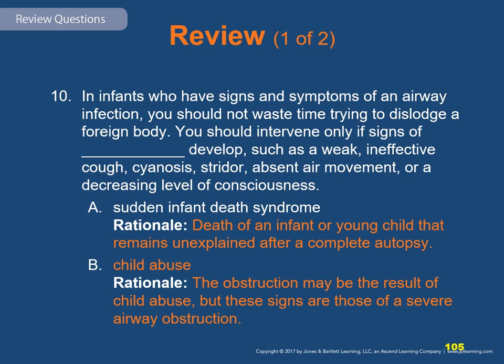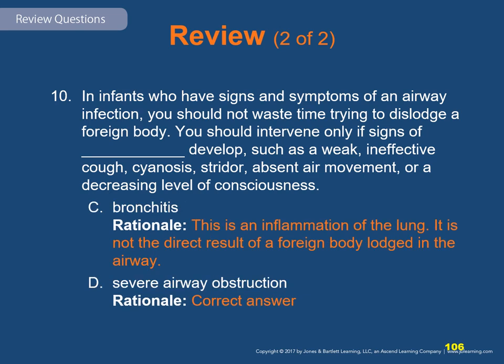Rationale for A. Sudden infant death syndrome is the death of an infant or young child that remains unexplained after a complete autopsy. Child abuse. The obstruction may be a result of child abuse, but these signs are those of severe airway obstruction. Bronchitis is the inflammation of the lung. It is not a direct result from a foreign body lodged in the airway. Correct answer is D, severe airway obstruction.